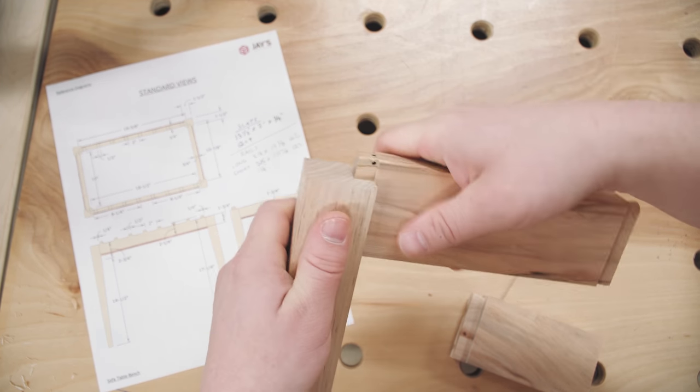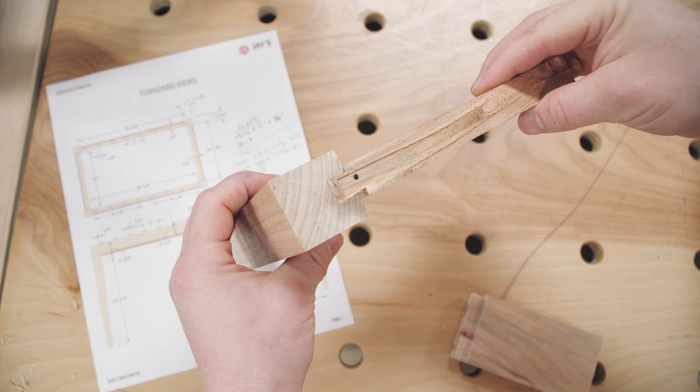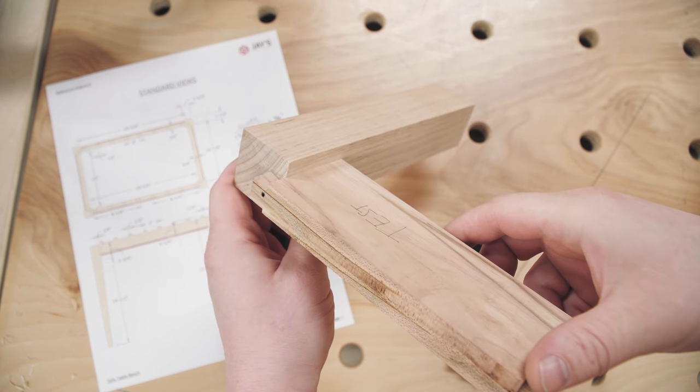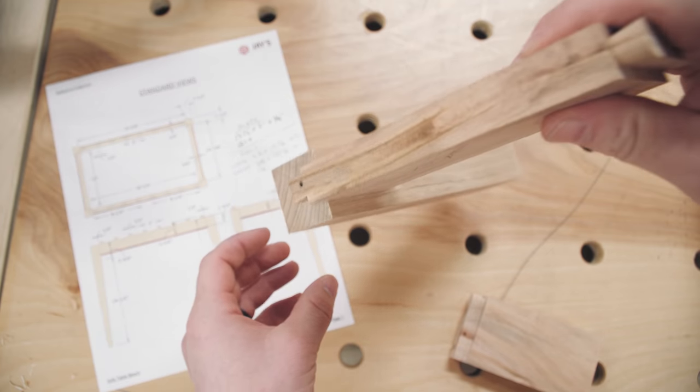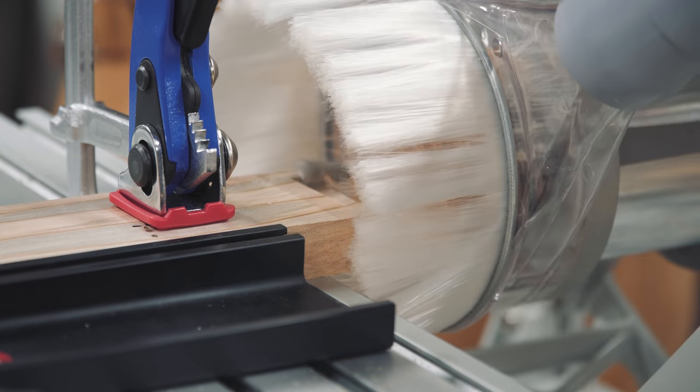The fit I was going for is a really tight fit that doesn't require a mallet for dry assembly. When hide glue is used, it will slightly lubricate the joint for assembly, but due to the thickness of the glue and the already tight fit, a mallet may be required. And once again, all eight cuts of the positive side of the joint are batched out quickly.